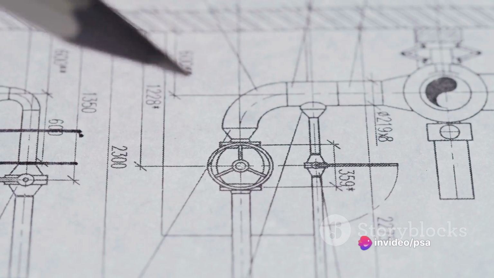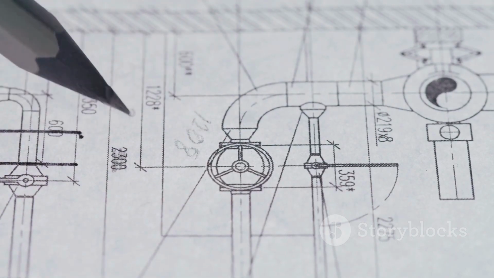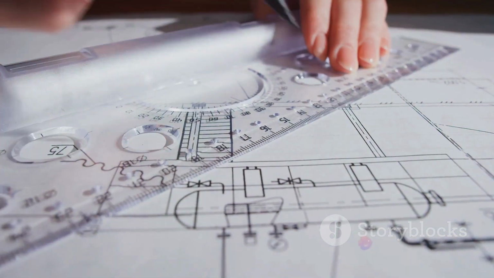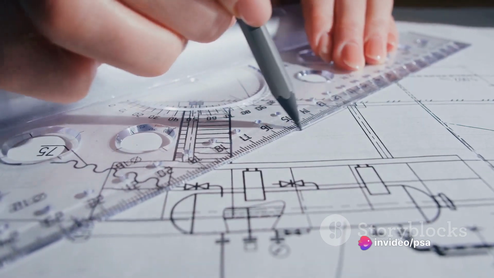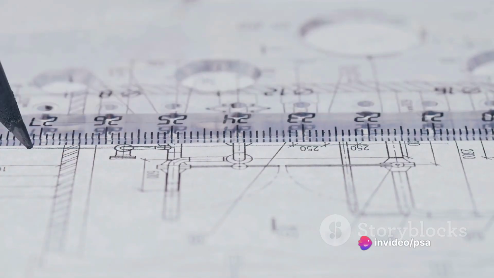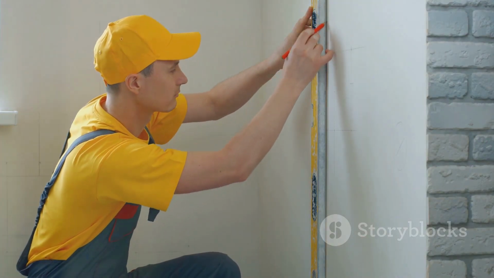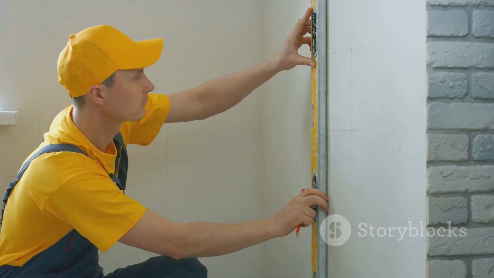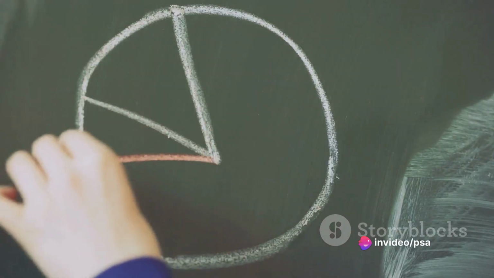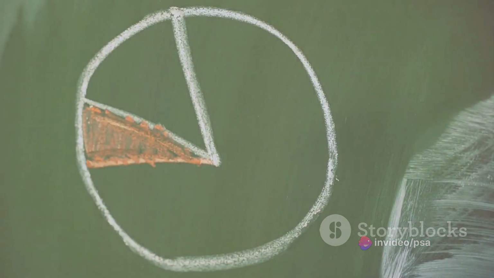Now imagine you're an architect designing a skyscraper. You need to ensure the structure is stable and safe, right? Here again, trigonometry is your secret weapon. By calculating angles and lengths, architects can design structures that not only look stunning, but also stand firm against the forces of nature. But what about something closer to home, like home decor? Yes, even there, trigonometry finds its place. Let's say you want to hang a mirror on the wall at a specific angle to reflect light in a certain way. You guessed it, trigonometry can help you figure out the perfect angle.